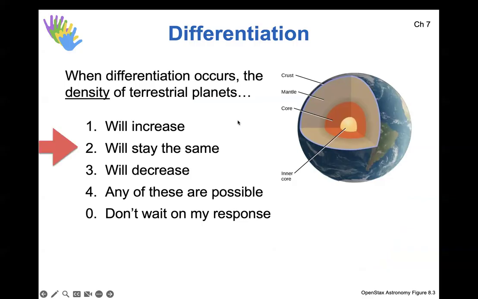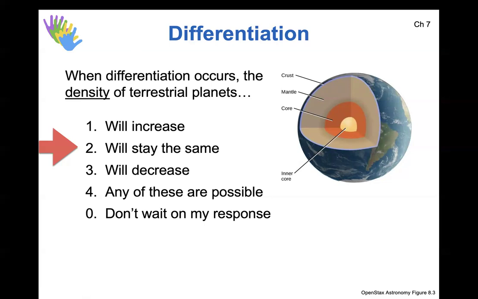I do want you to think, oh, shoot, I meant to not show you. So, right. So if you take a look at this, what I had intended you to think about, and you still can, even though I gave away the answer, is what happens to the density. And the point is that it doesn't change. So differentiation doesn't change density because density refers to the object as a whole. Differentiation is just layering.